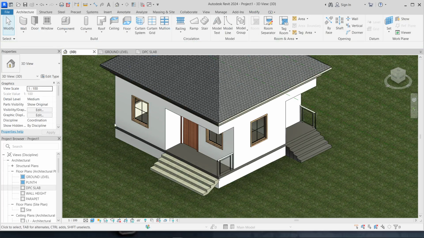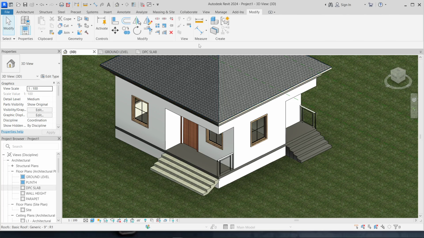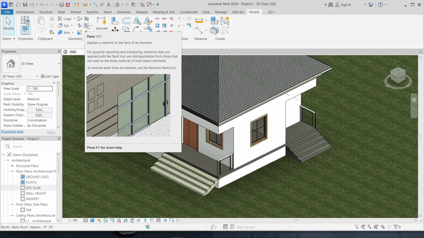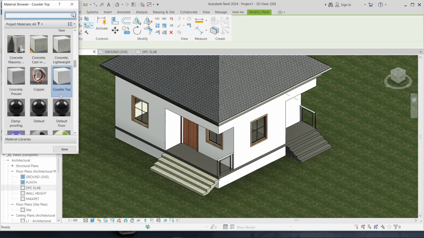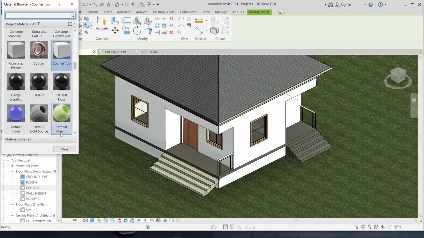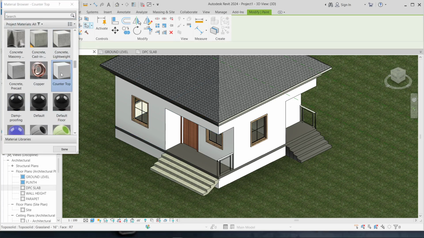So we have to paint the same white on these slab edges. How do we do that? You come directly to this Modify. On this Modify, you will see this paint tool here. This one means to paint. When you want to remove a paint, click on this drop-down, you see remove paint. But since we want to paint, click on this paint. Now it will show you the types of paint that we already have in this building. Which one will you choose? This is the one that we chose as the wall paint. Click on it, it's already selected.